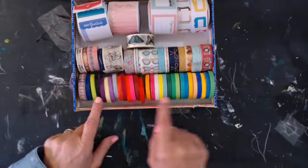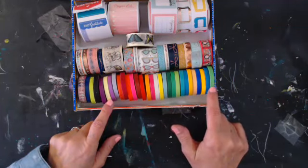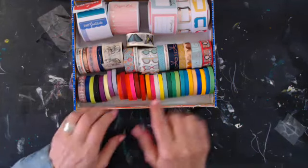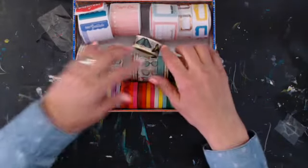And then you can always use just solid colors. Like I said, I had a few already, the green, a yellow, I think I had a red and a purple, something like that. I already had some of those colors, and I just stuck them in here with this other set that I got.